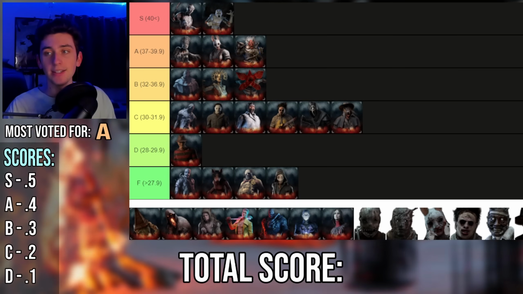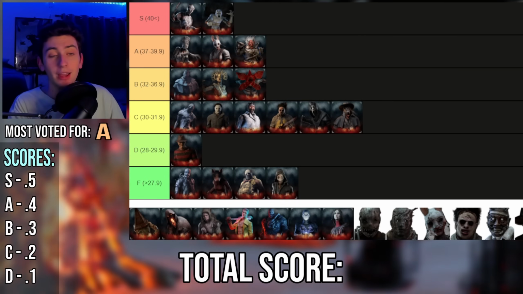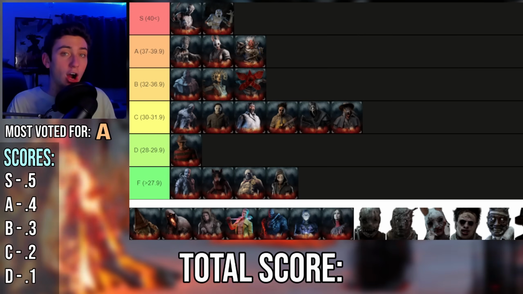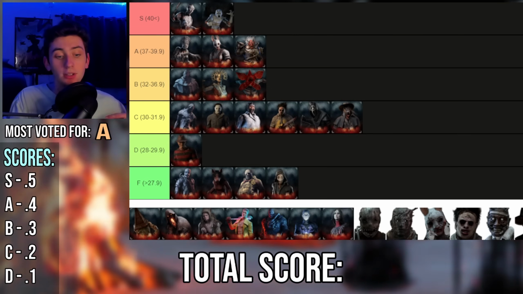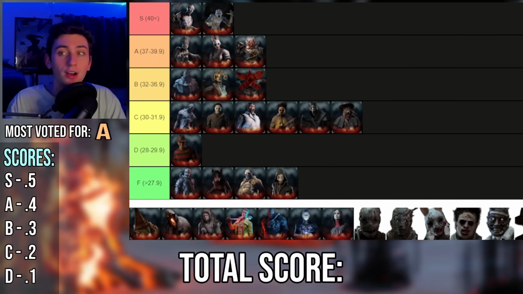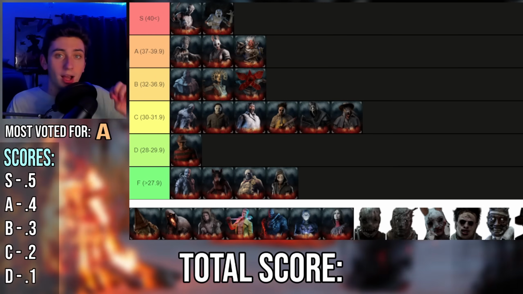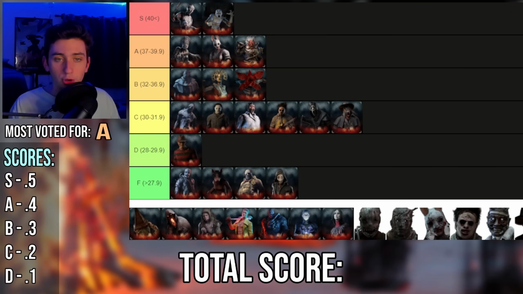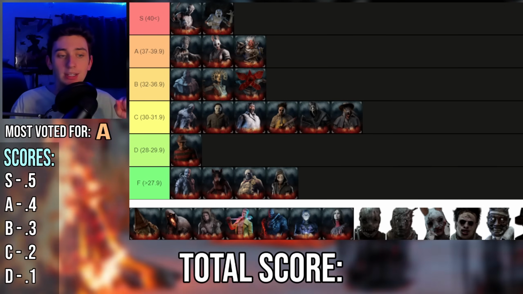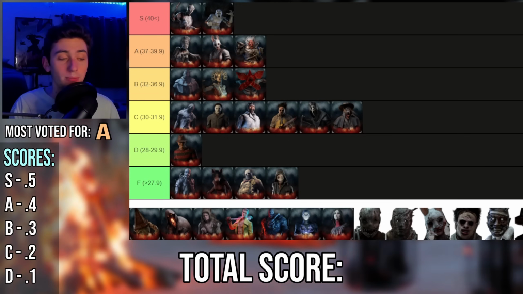You guys put him in the A tier, and I would definitely agree with this. I think Executioner is a very strong killer if you know how to use him. He is one of the harder killers to use though, because you have to know the maps to predict movement. You have to be putting your gulag juice all over the place. You have to know when to cage them and when not to cage them. You have to think about whether you should put your sword down to use your ability or just M1 them.